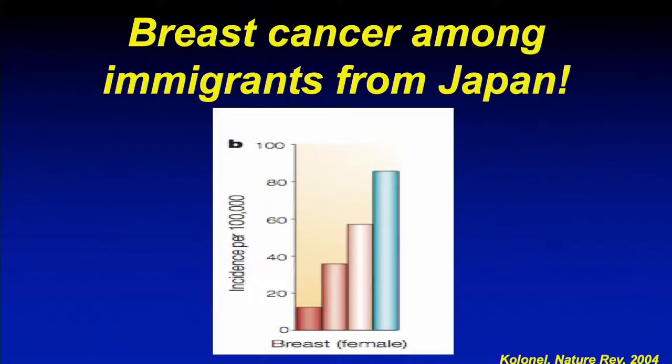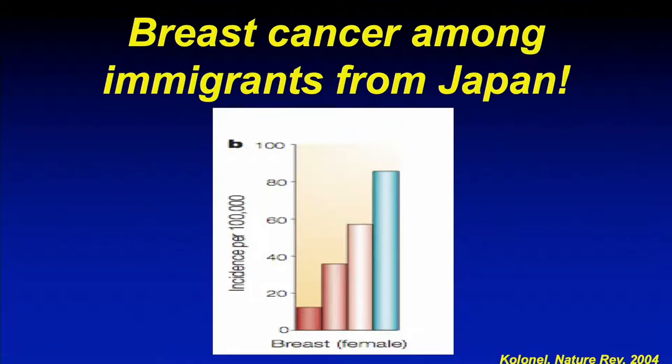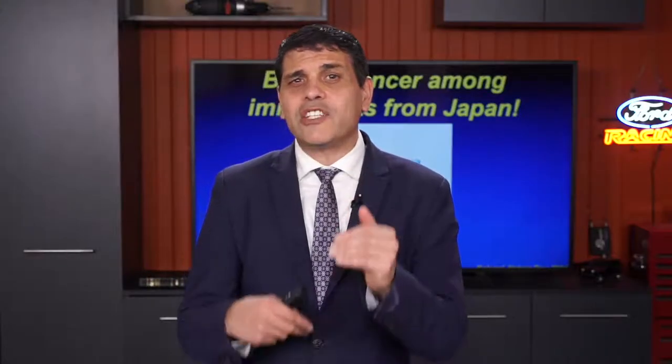Look at this statistic from the journal Nature, one of the top journals in the world, documenting how people from Japan, as they move to developed countries such as America, change. In the red color, you see the amount of cancer among the first generation, the one that just moved to the new country. The higher the bar, the more the cancer. Then to the right, you see the daughters of that woman, then in the orange color the daughters of the one on the left, and then in the blue color the daughters of the one from the orange color. Can you see that as generations keep reproducing in that new country, even though they have the same genes, the environment has changed, and cancer rates keep creeping up?